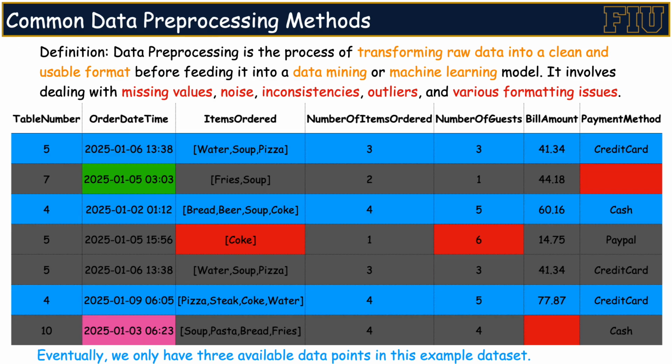Finally, let's take a look at the result of data preprocessing for this example dataset. As shown, the gray rows represent data points that were directly deleted as a solution, while the blue rows are the available data points that were retained. We can see that only 3 data points remain available. This is not a good practice because, out of the original 7 data points, 4 were deleted. This leaves too few data points, which may not capture enough information for the machine to make rational predictions.